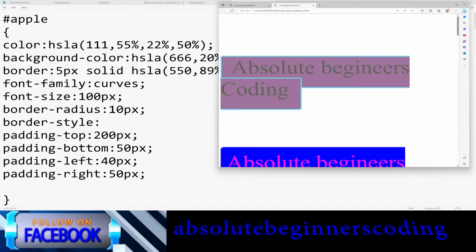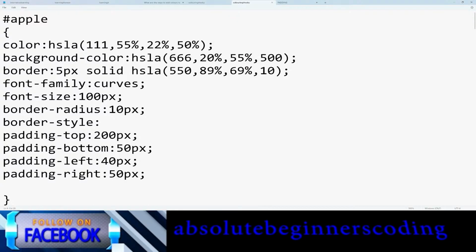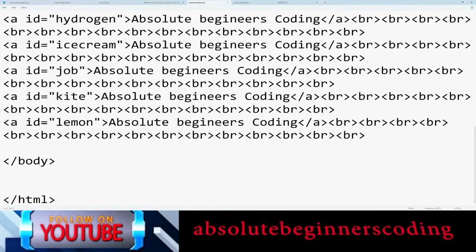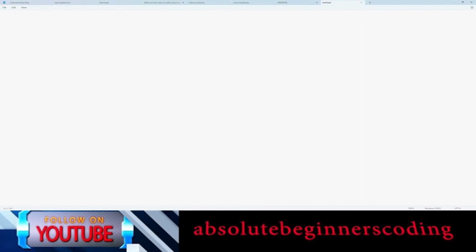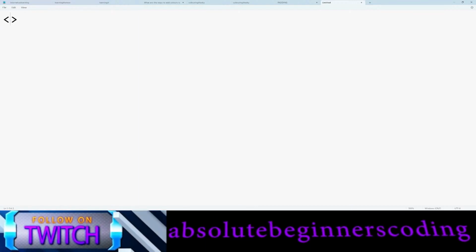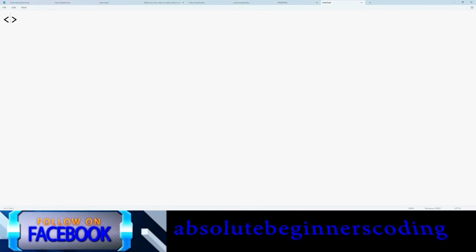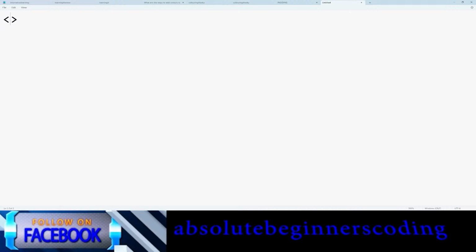Okay, let me do one thing. Let me create a new HTML page and teach you padding over there. Why it didn't work is because it doesn't have many words, right? So you couldn't see the padding. It should have many words, then you can actually see the padding.